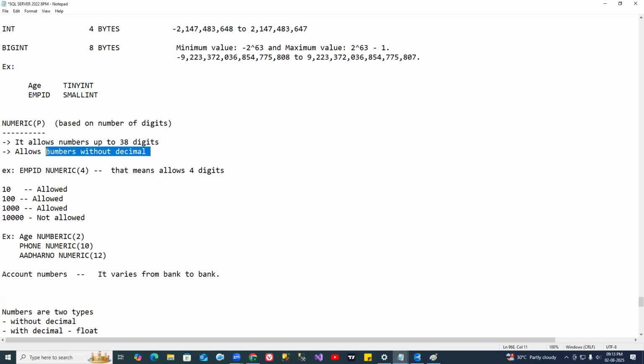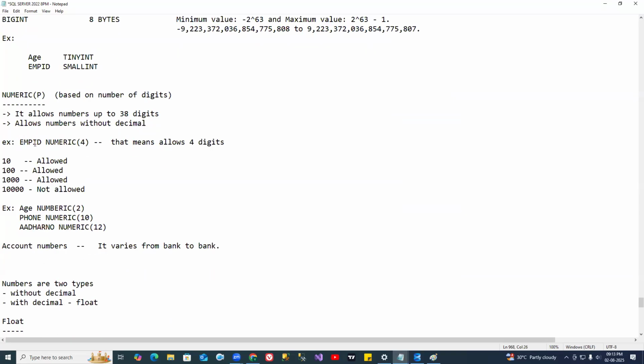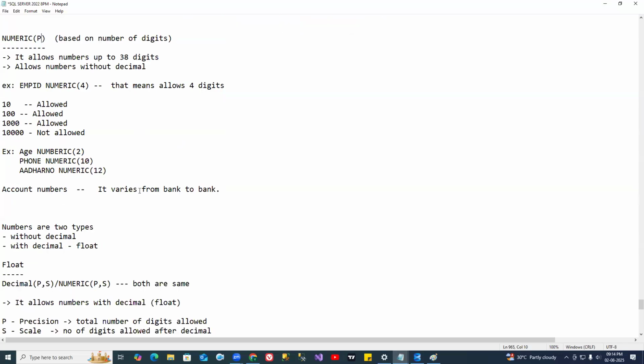That means employee ID, if you say numeric 4, then if employee ID is 10, it is allowed. 100, it is allowed. 1000 also it is allowed because number of digits is 4, and without decimal. 10,000 not allowed. That is the advantage of numeric P. P in the sense precision.